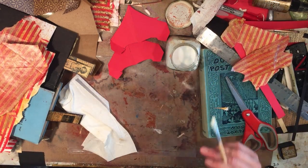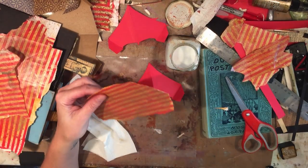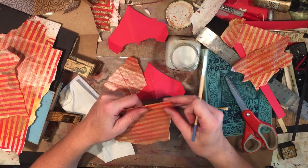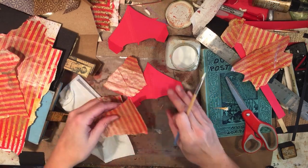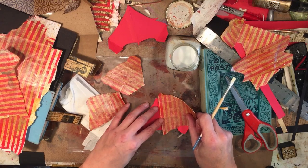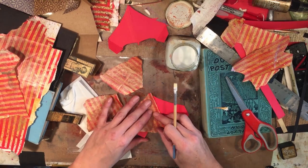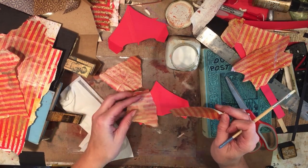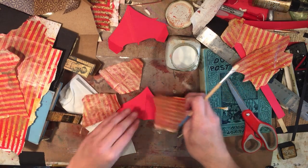Raggedy. I want raggedy, raggedy, raggedy. Okay. Nice sharp edge, so we'll do one edge sharp. One edge. No! Dang it. I hate it when your tear is off by just... It doesn't really matter, I guess.